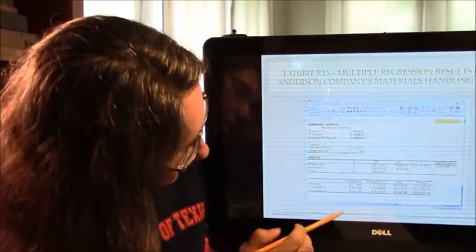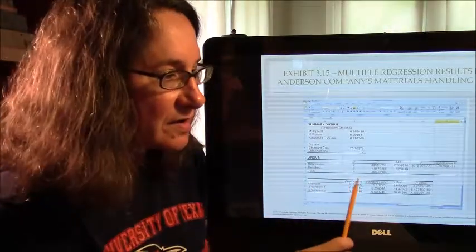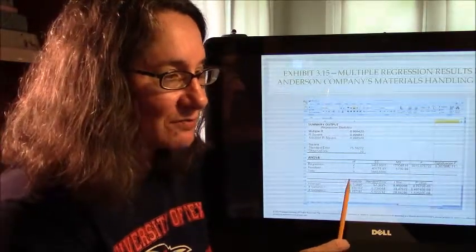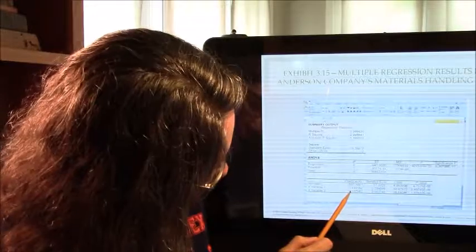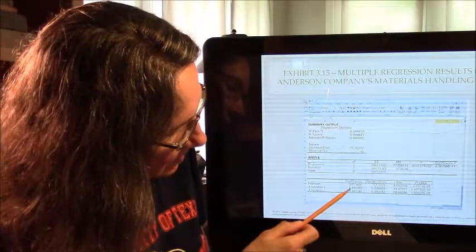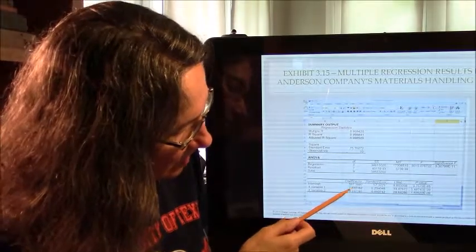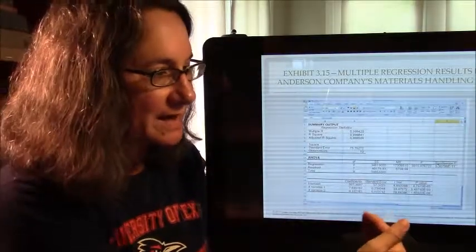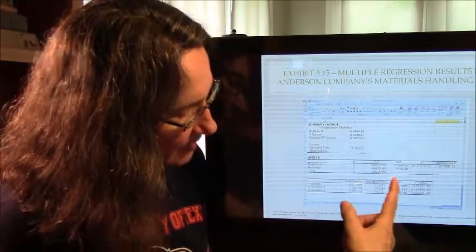So I expect you to be able to say, okay, y total cost equals our intercept of 507.30. So 507.30 are your fixed costs. That's the intercept. And your slope of line 1 is $7.83. So variable 1 costs are $7.83, variable 2 costs are 10 cents. So by adding that second variable, we now understand that variable costs increased by pounds as well as number of moves.